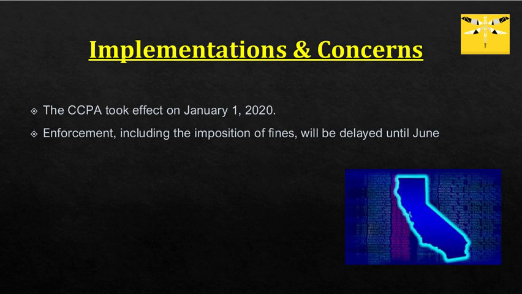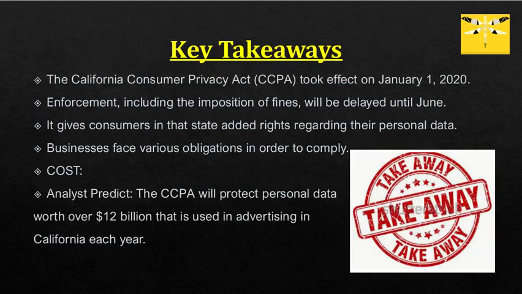Now, what are the key takeaways from the CCPA? The first is that the California Consumer Privacy Act took effect on January 1st, 2020, but the enforcement, including the imposition of fines, will be delayed till June. It gives consumers in the state added rights regarding their personal data. Businesses face various obligations in order to comply with the CCPA.